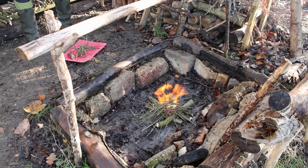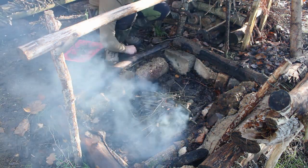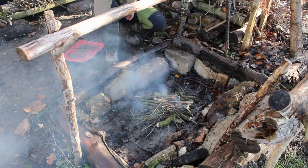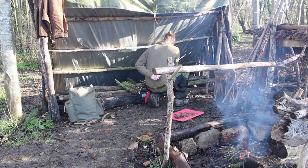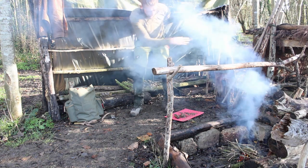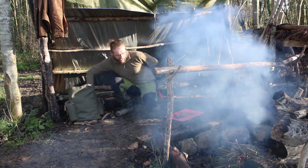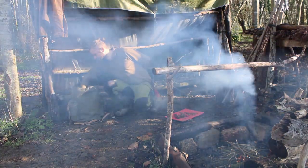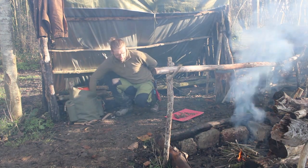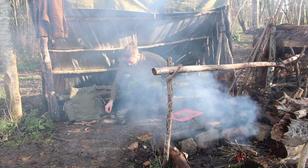Get some bigger sticks on, I think. One stick in it, Joe. Right. While we let that build up, we need to get my pot. Too much camera gear. Come on. Where's my pot? There's my pot. Pot. And lid. I'll tell you what, better put that away.